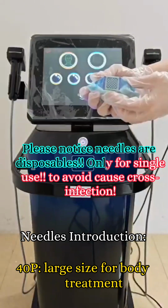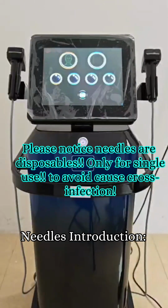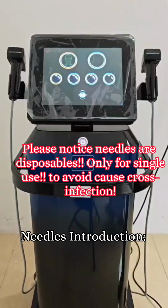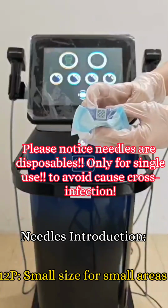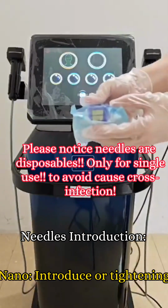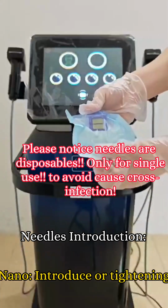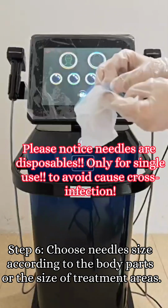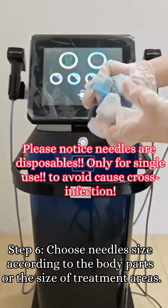This is a large 40-pin needles for body treatment. This one's 24 pins, middle size for face, and 12 pins for smaller areas. Nano needles to introduce and tightening. Choose needle size according to the body parts or size of the treatment area.